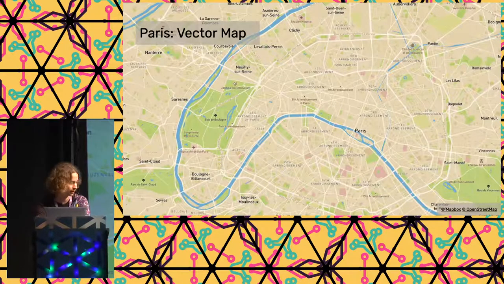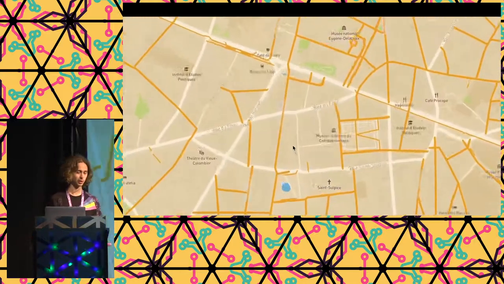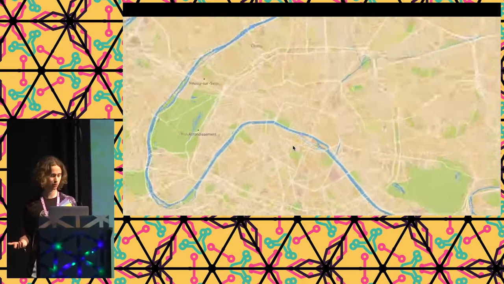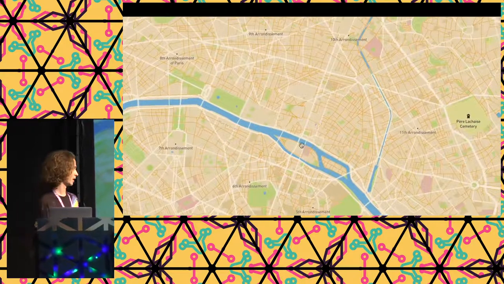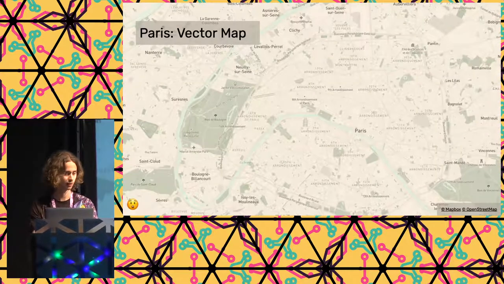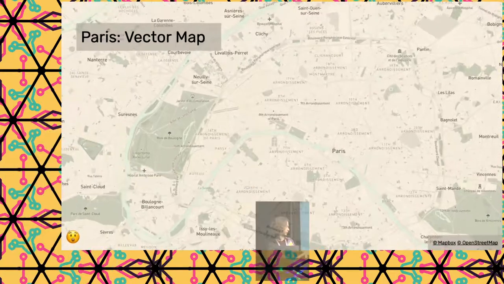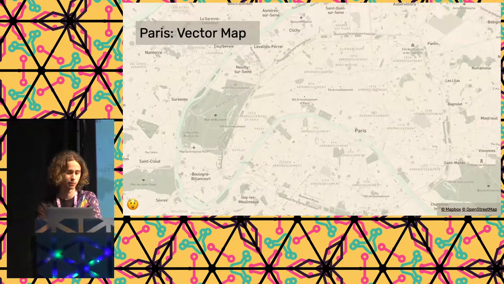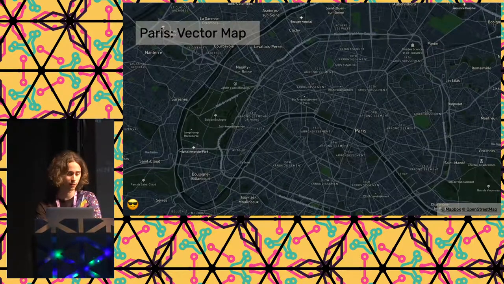This is a vector map of Paris, and the cool thing about vector maps is that you have a very smooth zooming experience. You notice from Google Maps, it's very normal to have these maps today. The thing about them is it's all rendered on a client, so you can actually style it on a client. It's the same data, just styled differently on the client, so you don't have to prepare different data. You just style it differently, and you may also notice from car navigation where you dynamically switch from light mode to dark mode.